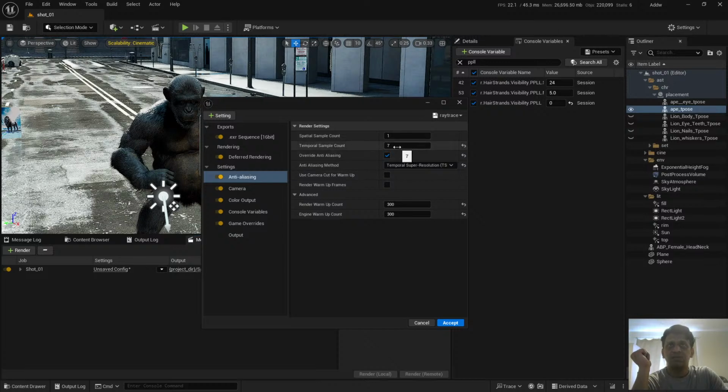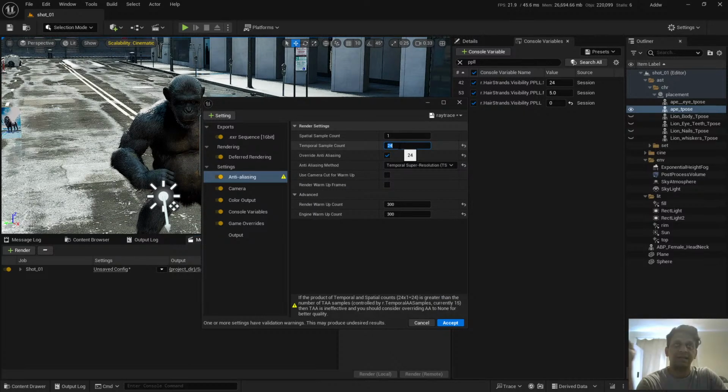Anti-aliasing, I don't go beyond 24 at all, at any cost. Never. If you have to go beyond 24, it means your file requires cleanup or optimization, or you are doing something wrong.